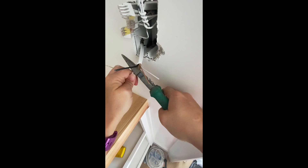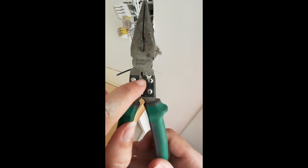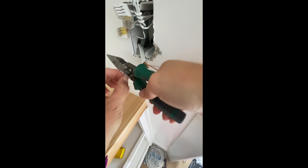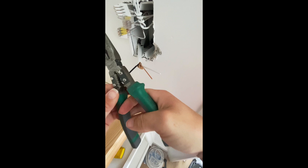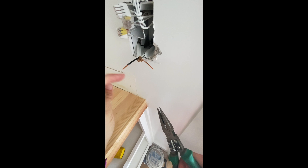On these wire stripper clippers, if you're going to do any wiring you want one of these — it has stripper slots for all the different gauges of wire. I'm using 14-gauge, so I go to the 14 mark, put the wire through, clamp down not too hard but enough, and rotate the tool to cut the casing. Then you pull it to strip — and then you're exposing the copper wire underneath.